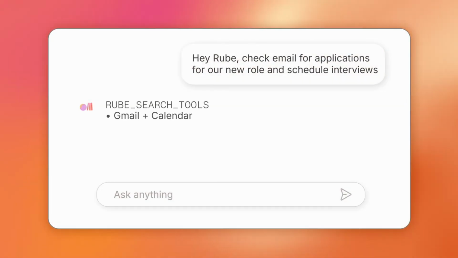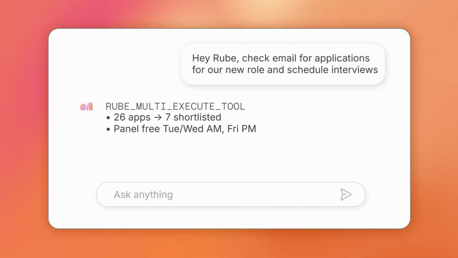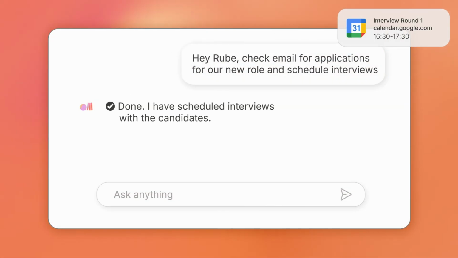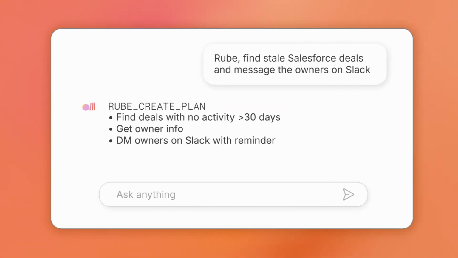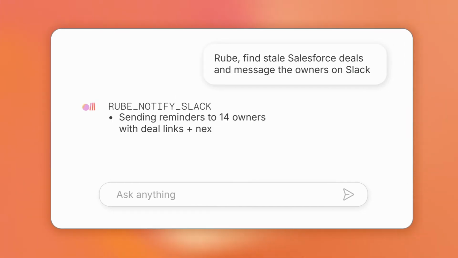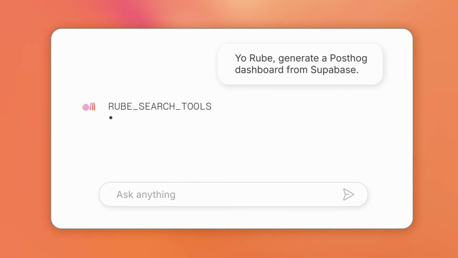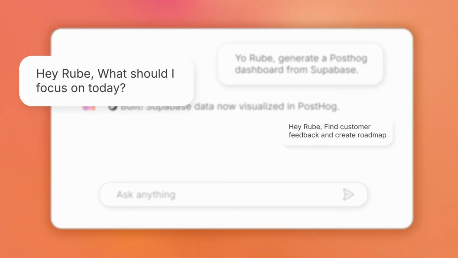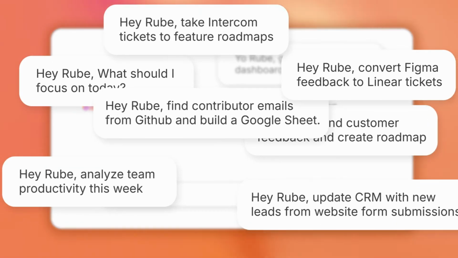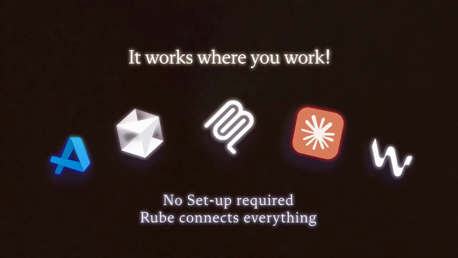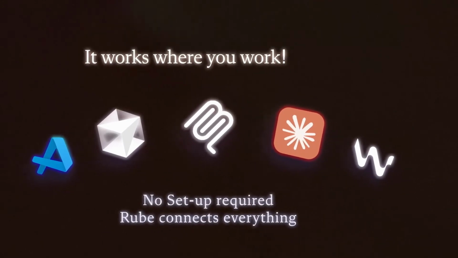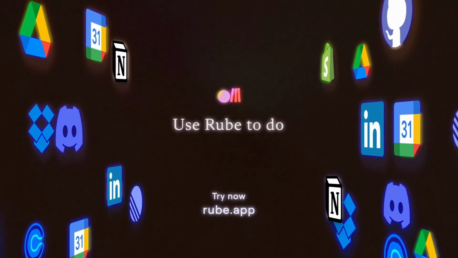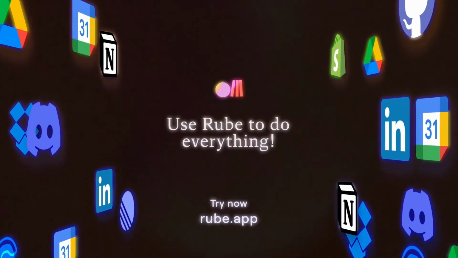Hit send. And just in a matter of seconds, done. Rube, find stale Salesforce deals and message the owners on Slack. Already messaging. Yo, Rube, generate a post-hoc dashboard from Supabase. Built. Hey, Rube. Hey, Rube. Hey, Rube. Hey, Rube. And it works where you work. No setup required. Rube connects everything. Use Rube to do something, anything, everything.